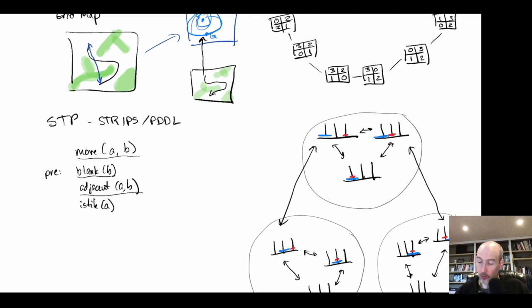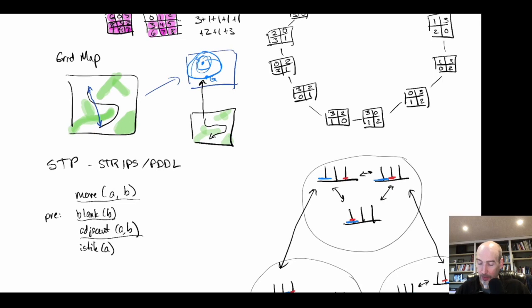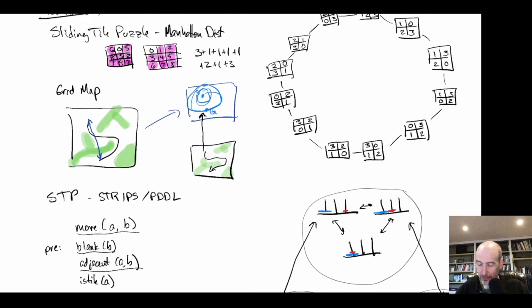Okay, and so one of the ways that we can get into one of these abstract state spaces. As I drew here, it's a little bit easier to show it in the grid map, but here I have my original state space and I want to apply an abstraction, which essentially allows me to get into a simpler space to solve. And of course, I hope that I can get an admissible heuristic from the simpler space, but then I want to be able to use the distances in the simpler space as heuristics for searching in the actual state space.